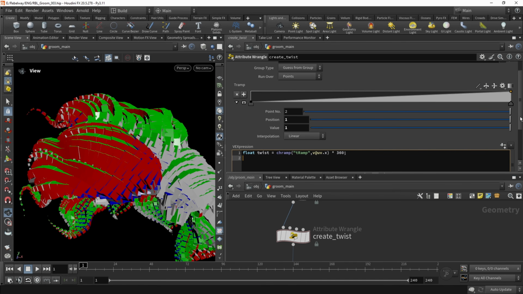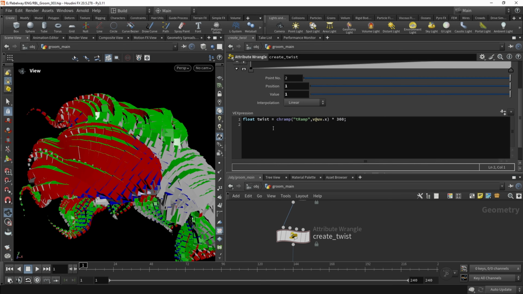Now let's create a quaternion from this rotation value. A very nice thing about quaternions is that we can multiply them together and they will sum up.